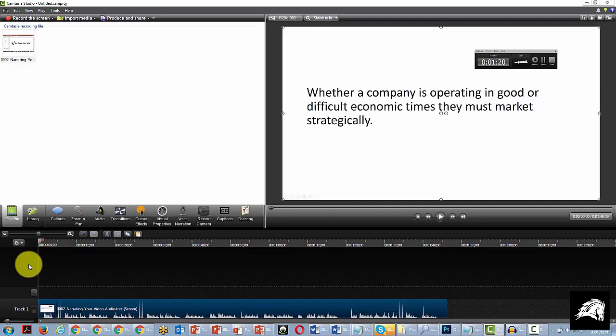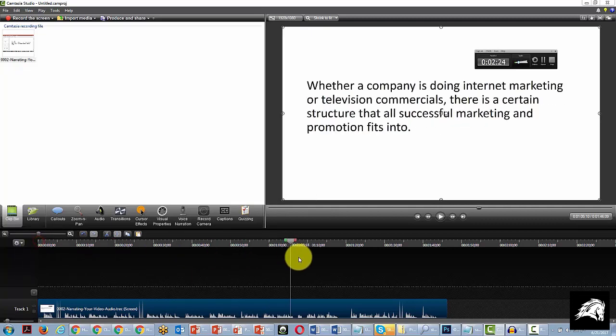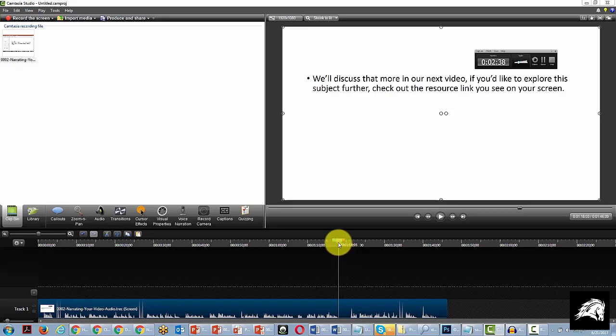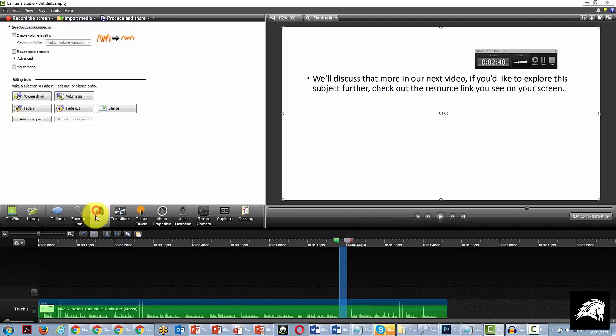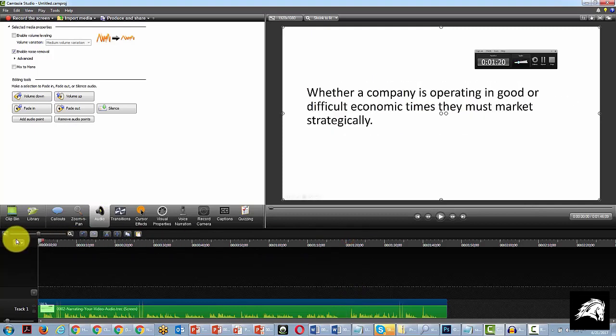So what we need to do to edit our audio in Camtasia, one thing that we can do is we can take out any background noise. We can do that very easily in Camtasia. And you can do the same thing inside of Audacity also. We're just going to use the noise removal. Whatever the noise removal process is for your particular software, you just want to do a basic noise removal process of whatever background noise is in there. So you pick some area where there's nothing going on, no talking, and then you substitute that area for the rest of the audio.